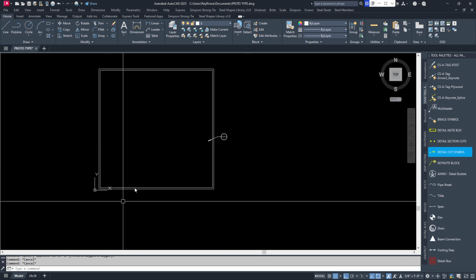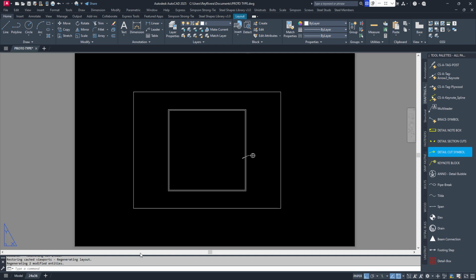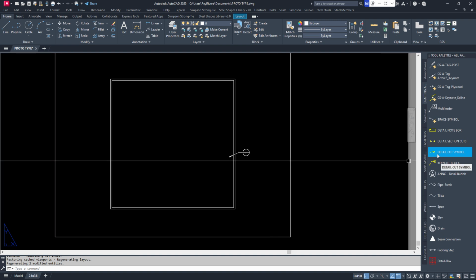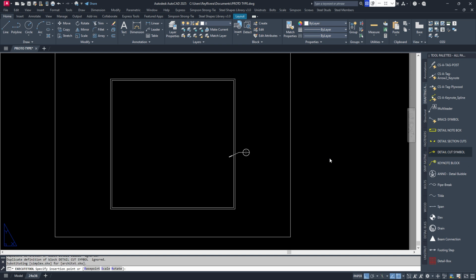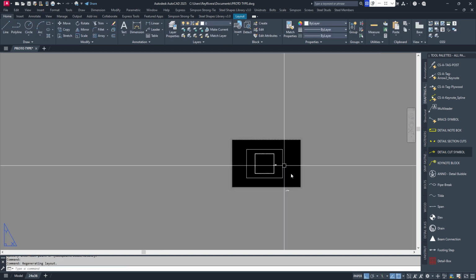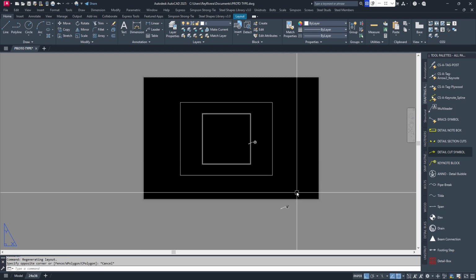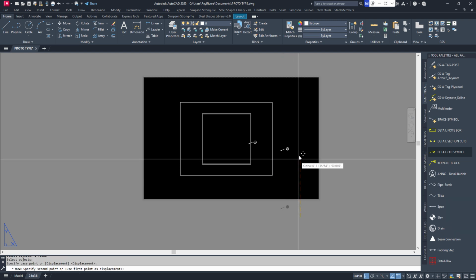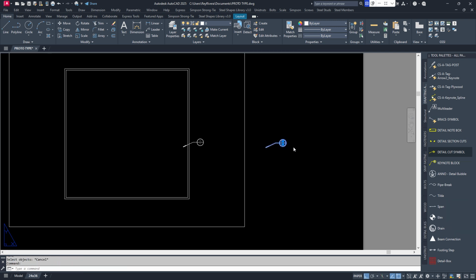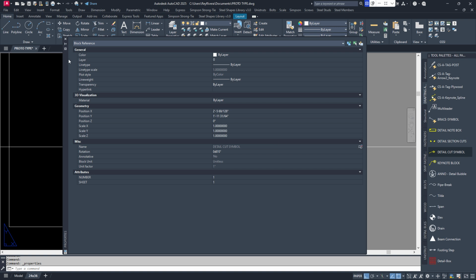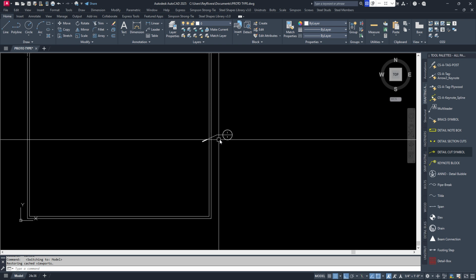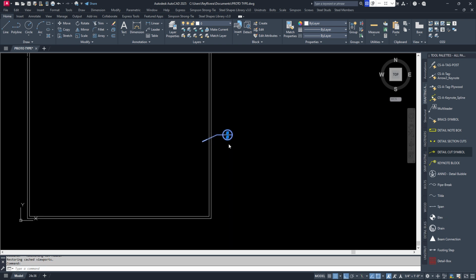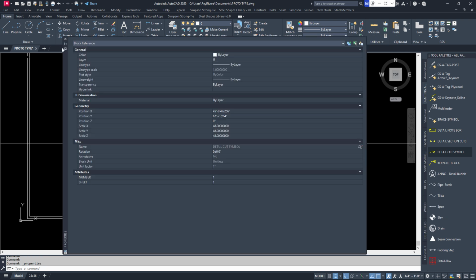And if we were to go to our viewport, you can see that if I were to bring the same detail cut from my palette onto my paper space, it brings it at the same scale. In paper space, of course, it's 1 to 1 because we're at 1 to 1 in paper space, whereas in our model space, we increase the scale from 1 to 48 to match our viewport.